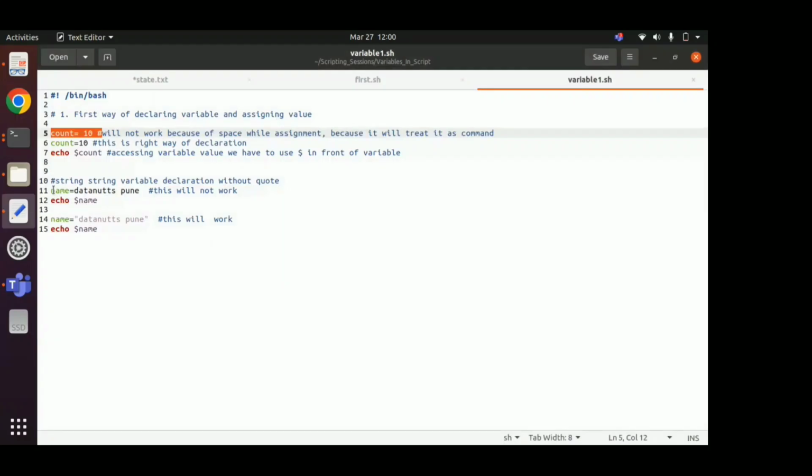Similarly, after that I got the correct result because this is the correct way. And this gets echoed, which I will tell you. Echo. Now, if you want to display or print in shell scripting, we have to use the echo command. And now what do you want to display? The value of the count. An important thing to keep in mind: to access a variable, we compulsorily have to use the dollar symbol before that particular variable name. So this is the standard rule. Next, again I am getting the same error for this.